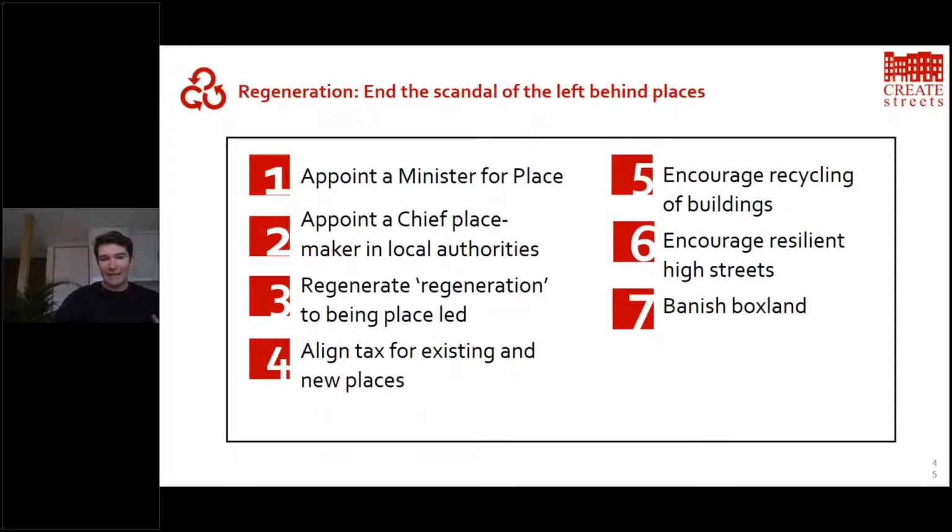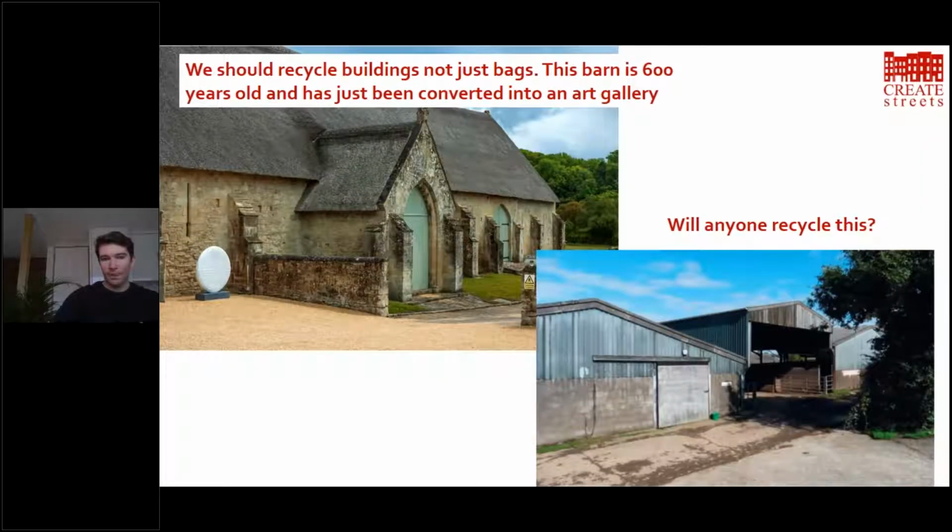On regeneration, I think the key one I'd like to pick out here is the recycling of buildings, so point 5. This theme is essentially around, and we're calling it deep green, creating places which are going to last for hundreds of years, not places that we're throwing up, have a 30-year ROI and then we replace them. An amazing stat that I heard, I think it was on Historic England, was that the embedded carbon of the Victorian terrace could drive a petrol car around the M25 300 times. So we need to really think about creating places that will last as a key anchor for our sustainability, not just the energy use of a place.